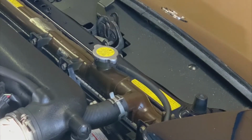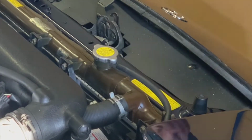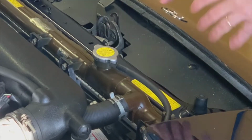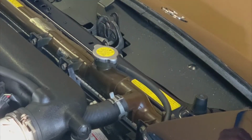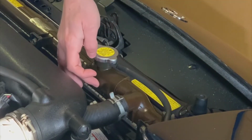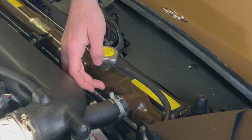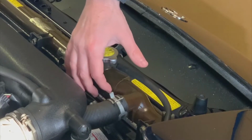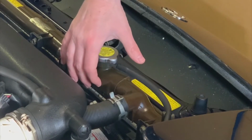So what has happened to this radiator over the years, and this is the original radiator for this car, is over repeated thermal cycles, the plastic has gradually discolored, and as part of that, the plastic has become brittle. And when I was doing my investigation to try to figure out the source of the leak, I noticed that bubbles were forming along this area right here on the radiator. And unfortunately, you're not going to be able to see it on the camera, but there is a hairline crack right along this portion of the radiator.